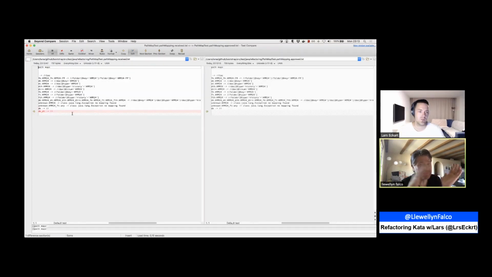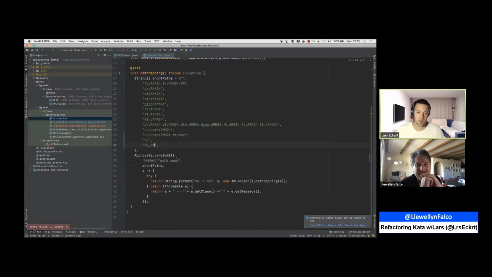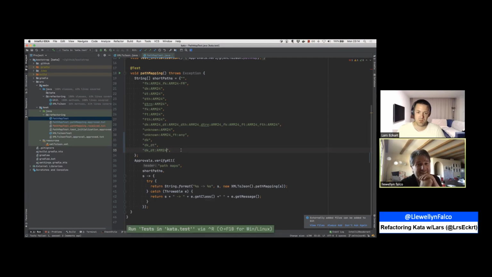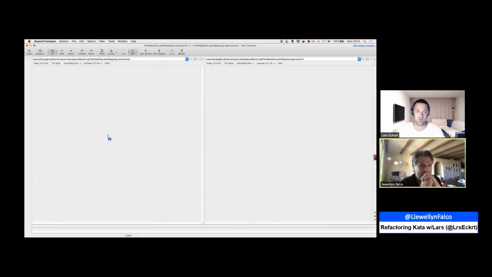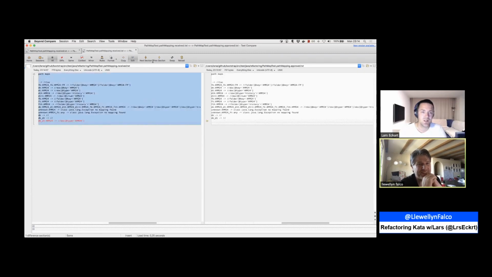Move that over. That's one more scenario. Oh yeah, that's interesting. What does that give us? It gives us something. And let's do the reverse of this as well.